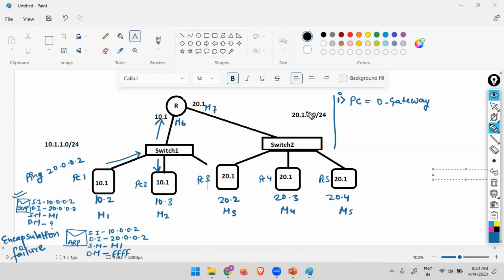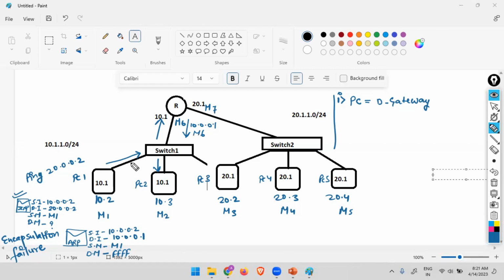In that case, what will your destination always be? Your gateway. Because in the PC, we will provide a default gateway, so it will generate the ARP for the default gateway. That's the first thing in the case of PCs. Now, you'll say, if it is generating the ARP for the default gateway, then the router will be advertising that, okay, I am 10.0.0.1, and this is my MAC address. So this is a normal ARP request and response.